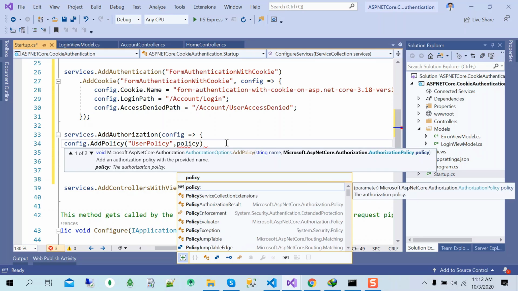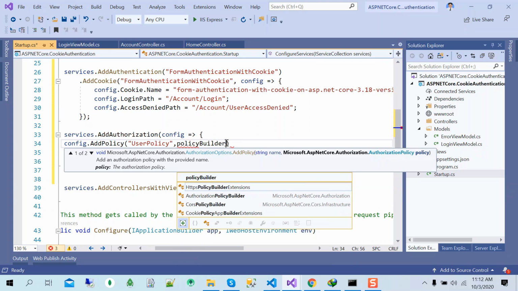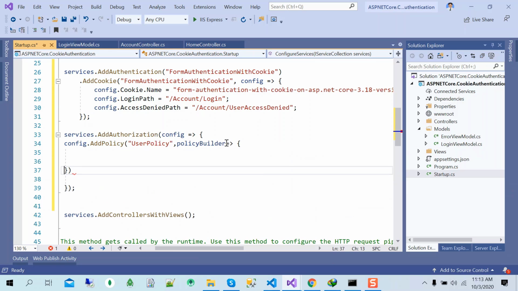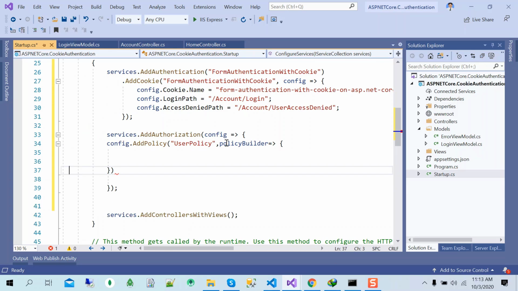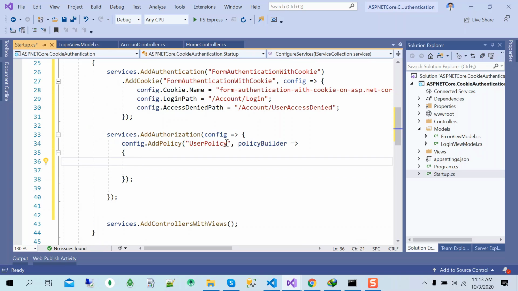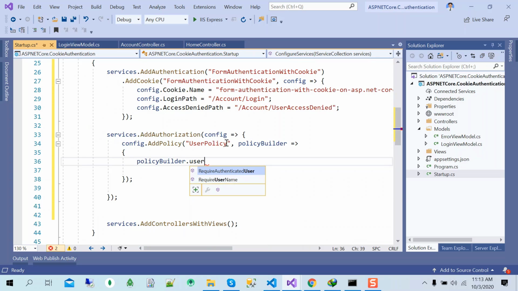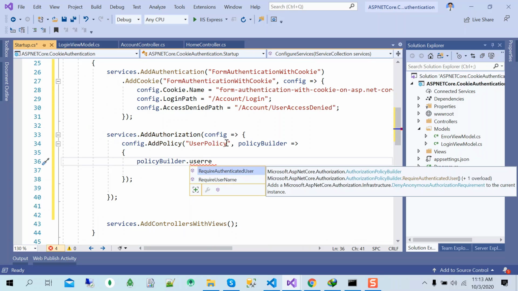and then we have to add the policy builder. So policy builder object will be policy builder dot user required authenticated user, required username.